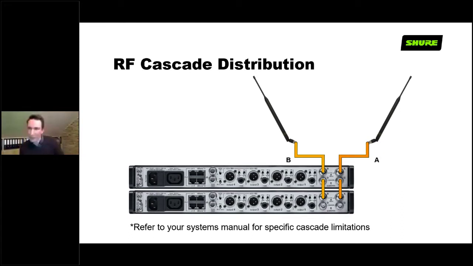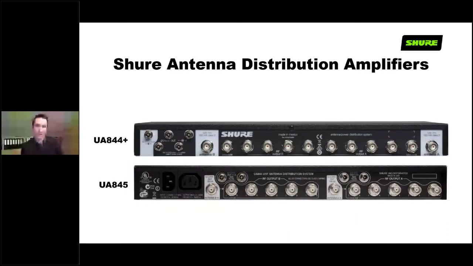Now, if you say, okay, passive splitting isn't going to cut it for me, cascade options, I'm running out, then the next step of distribution you can go to is by using an antenna distribution amplifier. And this is basically taking this passive splitter, but then also compensating for the losses that come from splitting that signal. So in essence, you take in an RF signal and you distribute it up to 4 outputs. And then these models presented here also have a cascade output that we can use for other purposes as well.